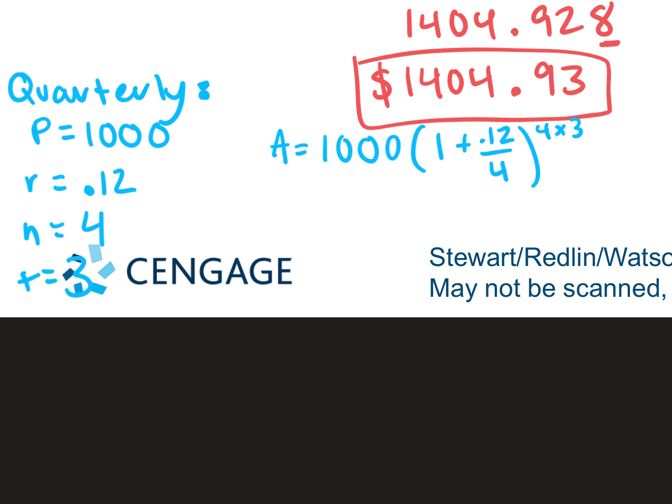So some calculators, you could almost just throw all of this into the calculator. I would just say do it each in a step, but keep it in your calculator. So I'm going to do 4 times 3 first. So that would give us 12. Now I'm going to do the inside parentheses next. What do I have to do first inside the parentheses? I have to divide the fraction. So 0.12 divided by 4 would be 0.03. And then when we add 1, we get 1.03.